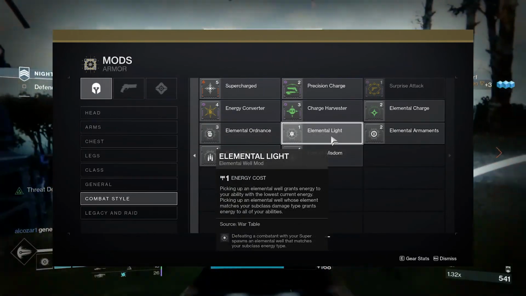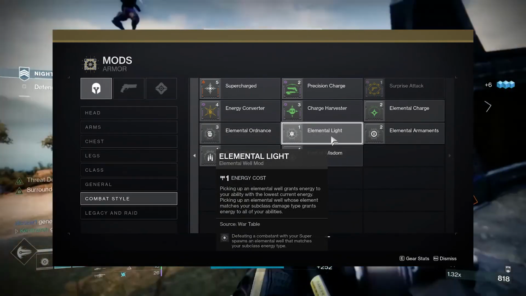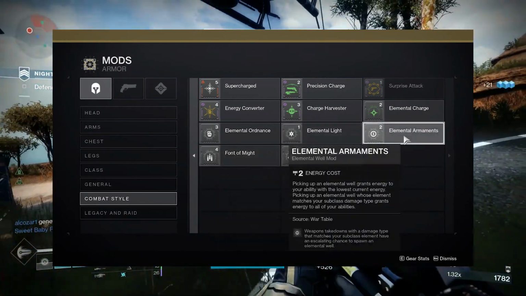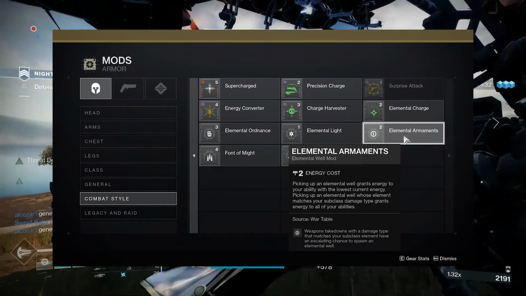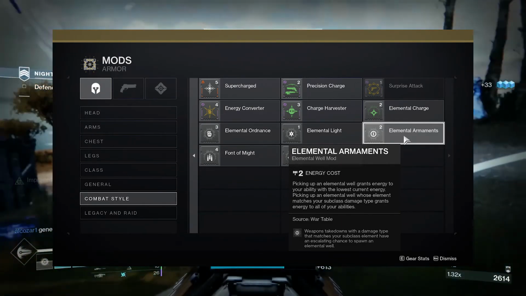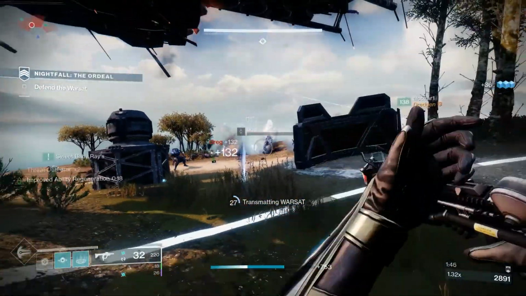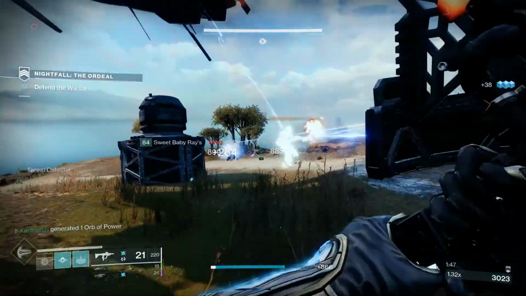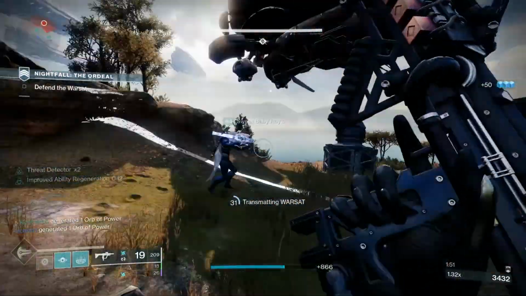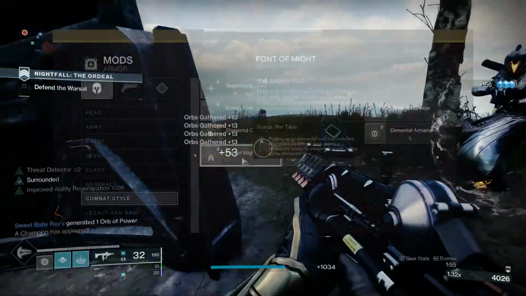Moving on, we have Elemental Light. Defeating a combatant with your super spawns an elemental well that matches your subclass energy type. Elemental Armaments. Weapon takedowns with a damage type that matches your subclass element have an escalating chance to spawn an elemental well. Now, those last 3 mods have been about creating these elemental wells. These next 2 are called fonts, and they are about giving an additional bonus by picking up those wells.